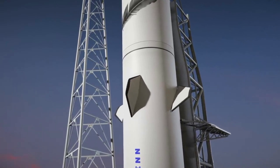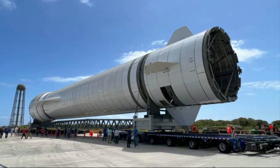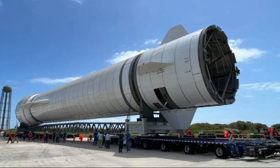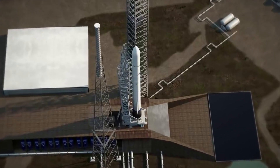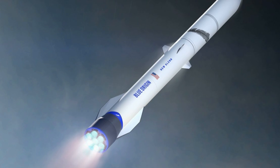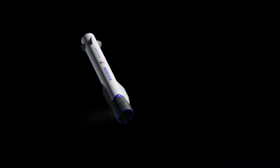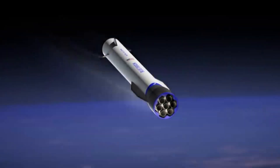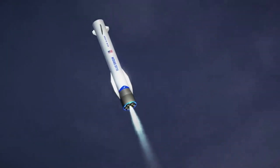Specifically, four forward fins are actuated aerodynamic control surfaces used for attitude adjustment during the descent and landing of the first stage. Towards the bottom of the booster are two wing-like surfaces — strakes — which provide lift and cross-range for the reusable first stage as it flies back to Earth. Ideally, after second stage separation, the first stage booster reorients itself to reenter the atmosphere aft-end first. Through a combination of aerodynamics and propulsive maneuvers, the stage performs a precision landing on an ocean-going platform in the Atlantic Ocean.